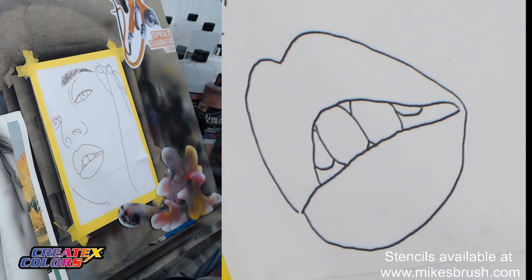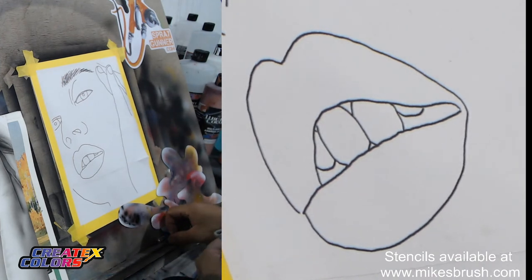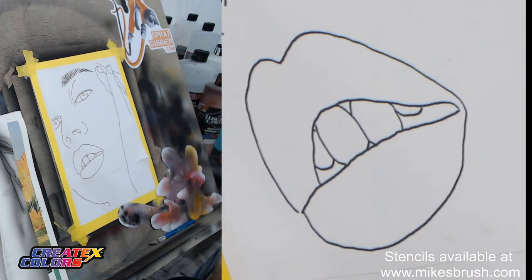And so last week, we went over this face, and we did it in monochrome, black and gray colors. So this week, we have the same stencil, the same image, but we're going to take it a step further, and we're going to throw some colors at it.